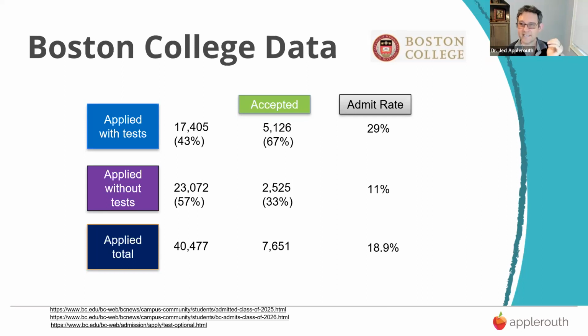There's something called collinearity, or essentially it's correlation, that kids who send test scores typically have strong test scores. Kids with strong test scores typically have more rigorous course taking and higher GPAs. So part of it is it's not an apples to apples comparison. However, the causality piece, the causal thing is if I have 2 kids from the same high school, let's say, who have very similar course taking, similar GPA, one of them sends a 1450 to BC, and one of them sends no testing whatsoever. Is the kid with that 1450 going to get in at a higher rate? Most likely, yes.